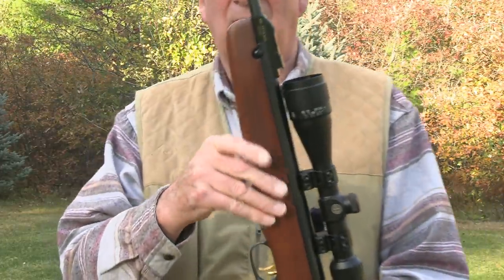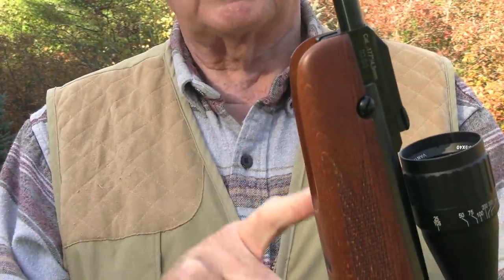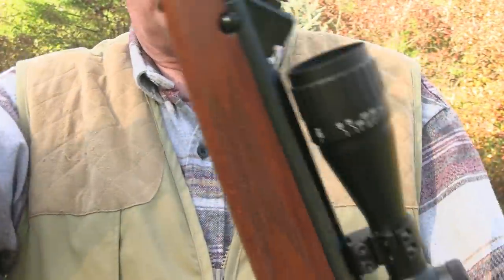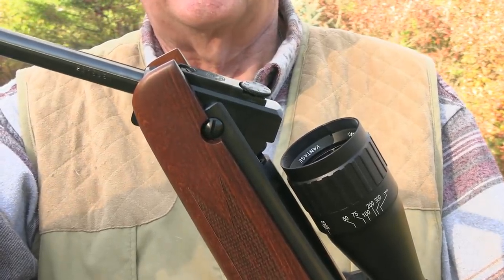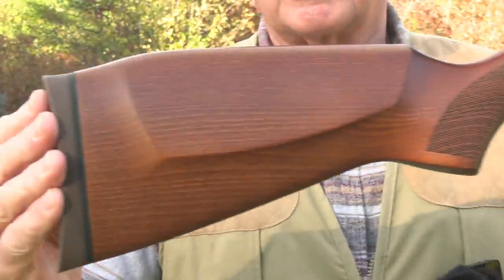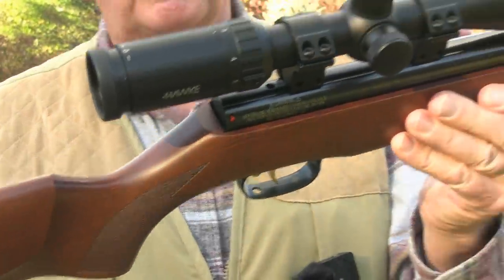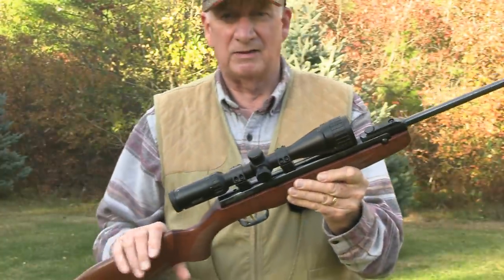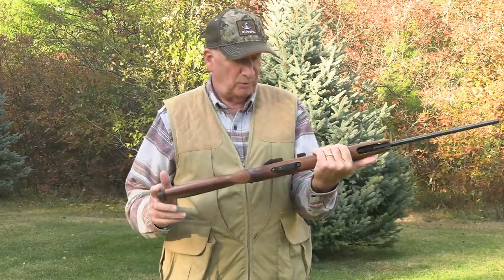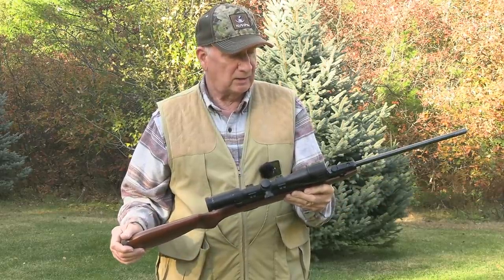A little bit different. I would say that the fore end is chopped off about where this screw is here, so it's not as pretty up front. It doesn't cover up this knuckle here. This is a little bit prettier. The checkering on this is nice. It's got an ambidextrous stock for both righties and lefties. It's a beechwood stock, and this comes in different models. I think I've seen this in stainless or nickel or whatever, and I've also seen this with synthetic stocks. But this is a really nice handling gun.